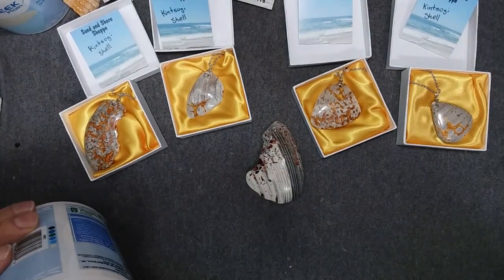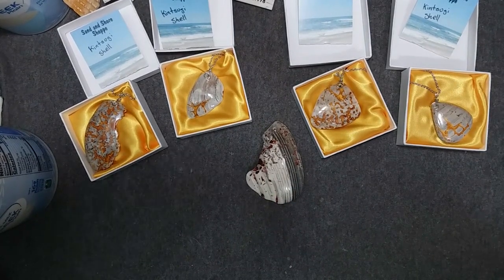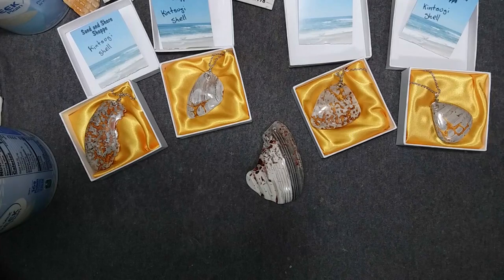The kintsugi shells, when I pick those up, you know, I had everything set out here so I could easily get to it, and I can't easily get to it because I swear I'm a ding-dong sometimes. There it is.